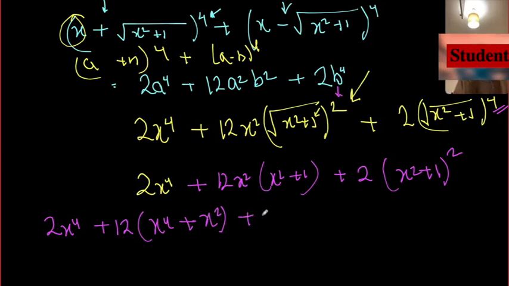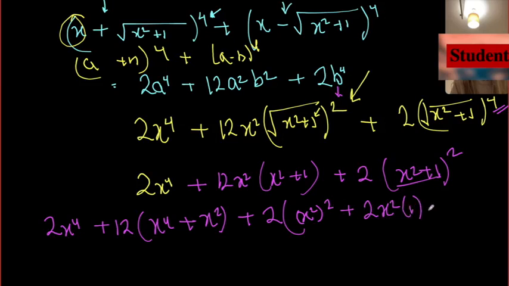Yeah. And here, for this one I'm using the formula (a + b) whole square, where a is x square and b is 1. So I will write the formula directly. The formula is a square plus 2ab plus b square. Are you happy with this? Mm-hmm. See, this formula, (a + b) and (a − b) whole square, is always useful.